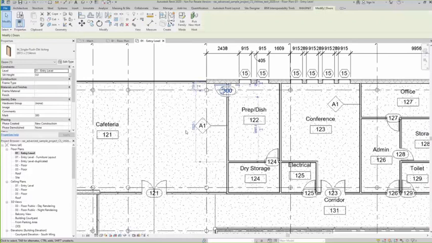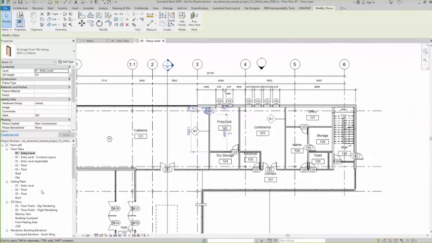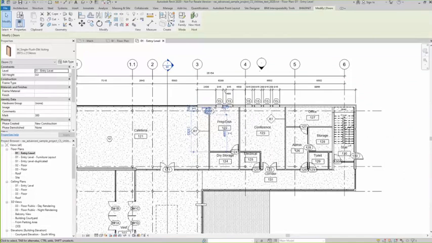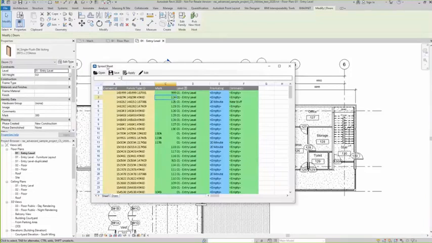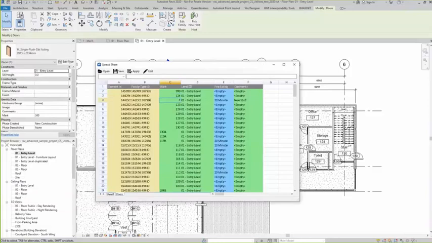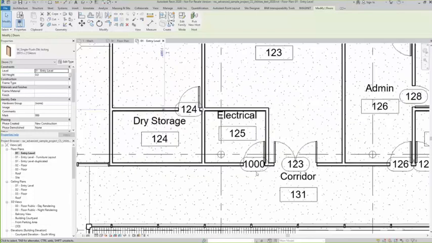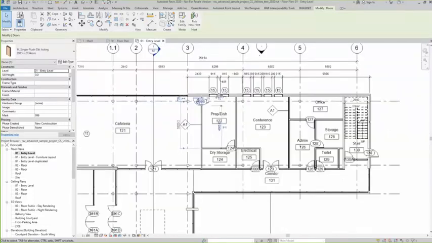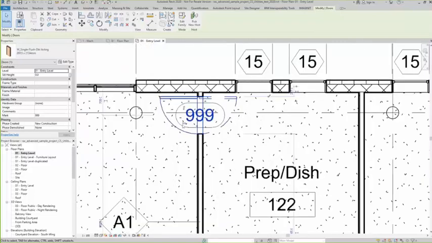And why didn't it update? Oh, I know why it didn't update. Because when I was testing this earlier, I overwrote the mark and I had 2 doors with the number 300. So let's go to 125. 1,000. Apply. And there we go. And we'll also see that once I hit apply again, that it updated inside the view to 999 and 1,000.